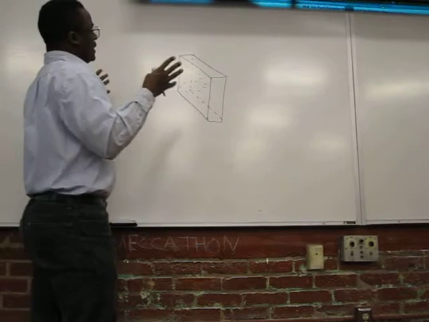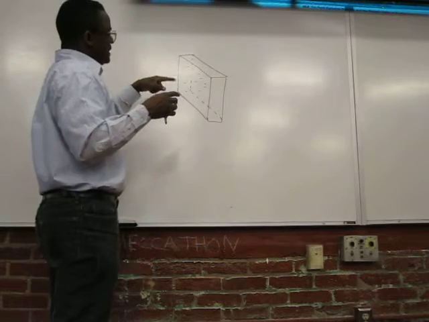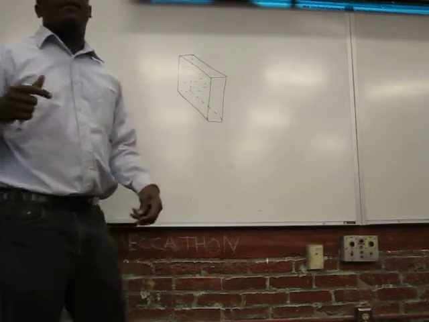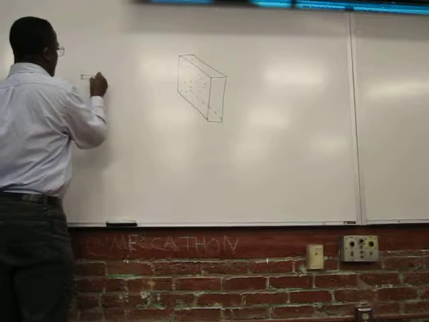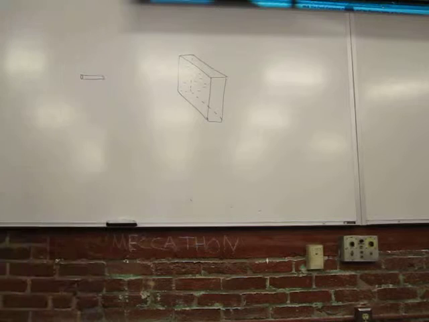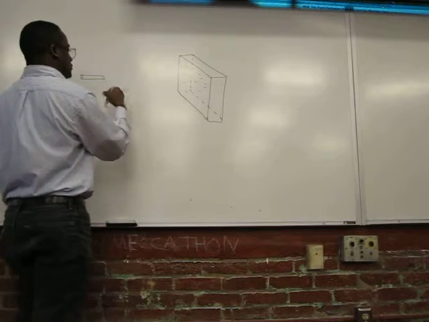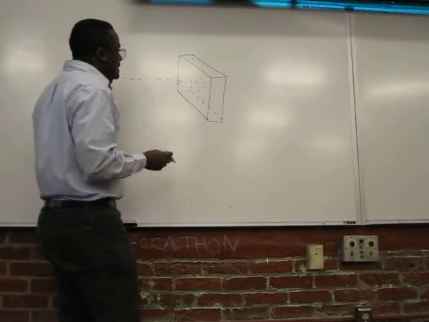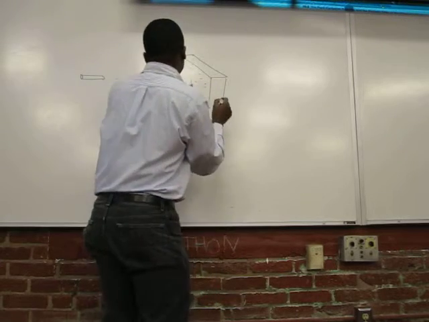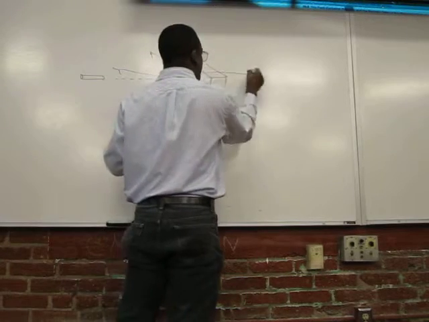Where the pudding part or the jelly part was the positive charge, and the seeds in the jelly were the negative charges. But what he found was that when he had this sort of contraption where he was firing alpha particles, or positively charged particles, basically hydrogen atoms with the electron stripped off, at this target, some of the alpha particles were recoiling back. Some of them were scattering at different angles, but some of them were going straight through.